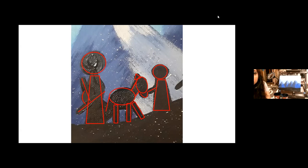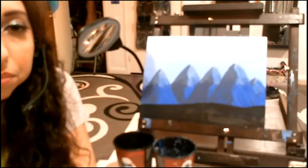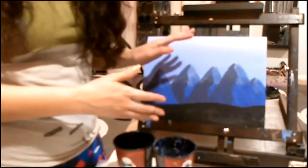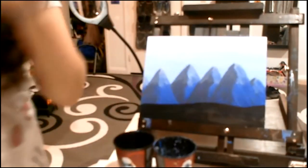Nice. Okay, so I'm going to stop sharing, and here we go. I'm going to show you the last step. So in some of my pictures, you could see these snow spots. Okay, some are bigger than the others, but there's snow spots everywhere.